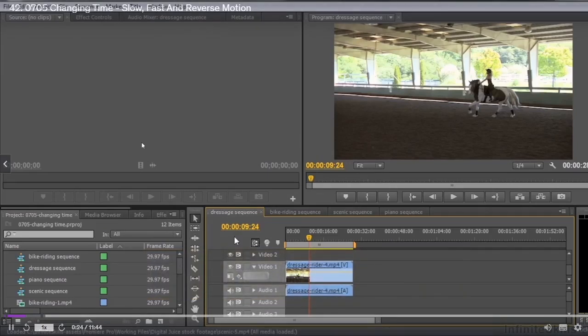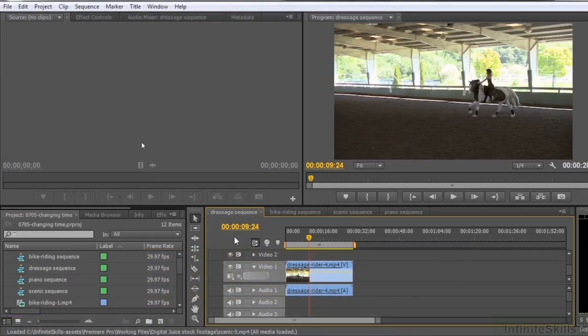A variety of speed changing tasks, a couple of them just for fun, and a couple have some practical sides to them too. Now, I mentioned there are 3 different ways to do this. Let me show you all 3 of them. One's called the rate stretch tool right there. Looks for all the world like a trim tool, but it just has this kind of angled line going through it. That means you can just stretch things out or shrink things down. That's one way to do things.